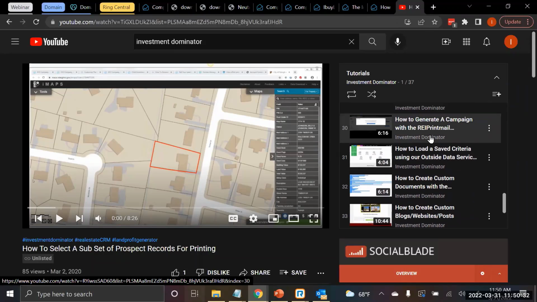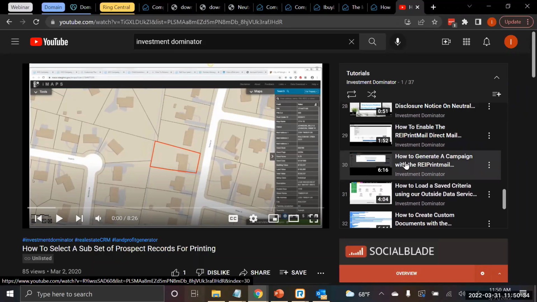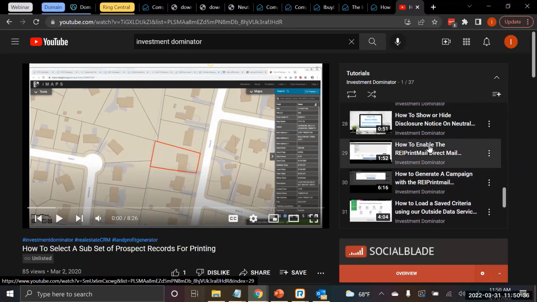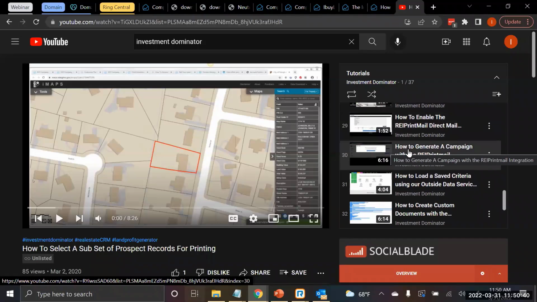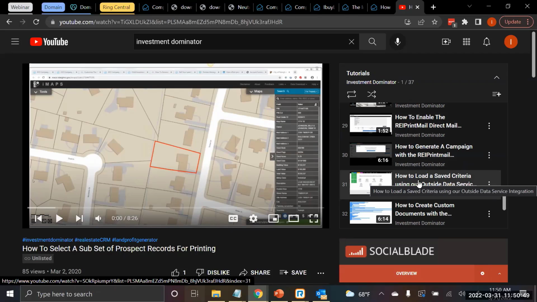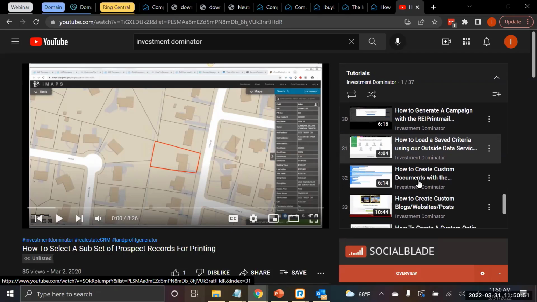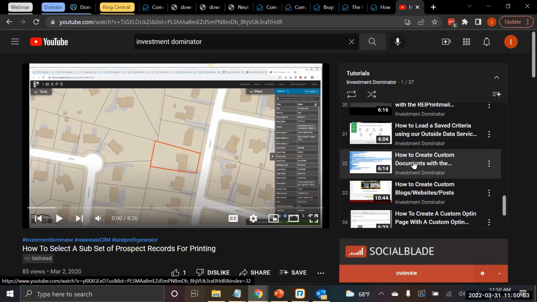For example, how to generate a campaign with REI Printmail, and how to enable the integration. We have articles on this already, but really vamping up and having videos that pair with it, we think covers all the bases on providing you with support. As well as how to create custom documents.